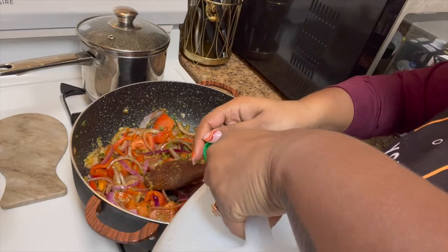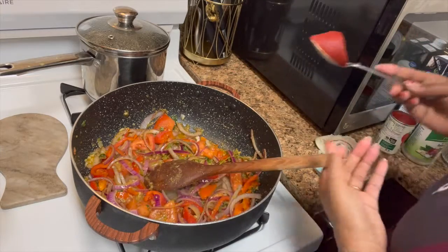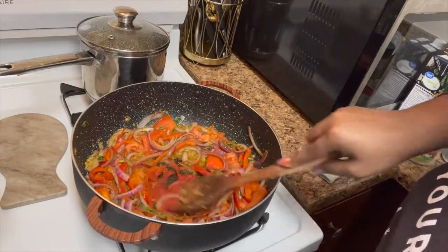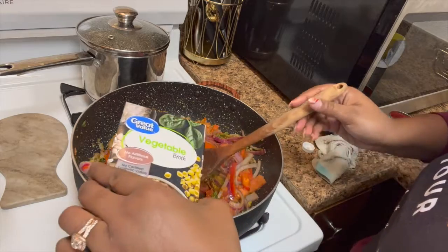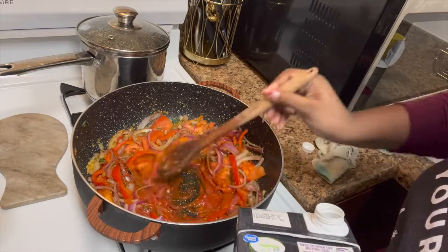Add some white vinegar just to bring out those flavors. Tomato paste. To thin out the paste and create more of a sauce, I'm going to add some vegetable broth instead of water. This helps to not bland out the seasonings.